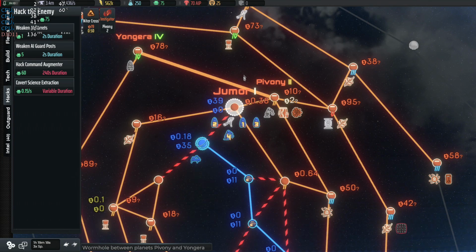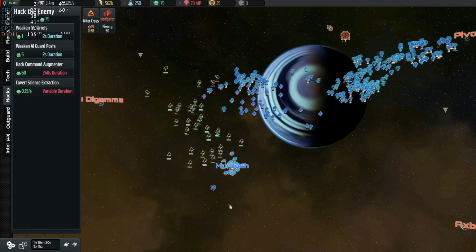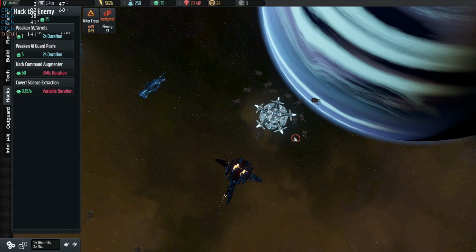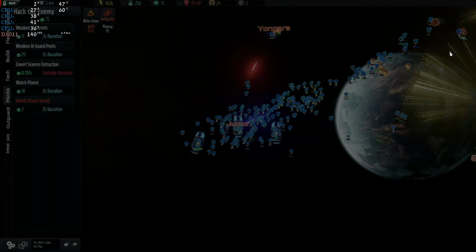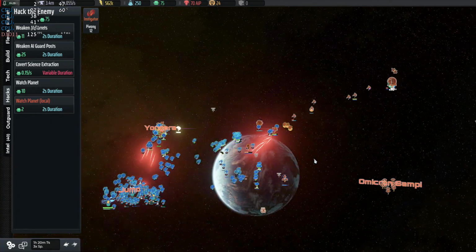Okay, as I was saying, I'm bringing the combat factory over here because the combat factory will reinforce my fleet that's fighting over there. Like, it'll build ships for them. So you can see it's building ships right now. So that way it keeps my strength up during the attack.